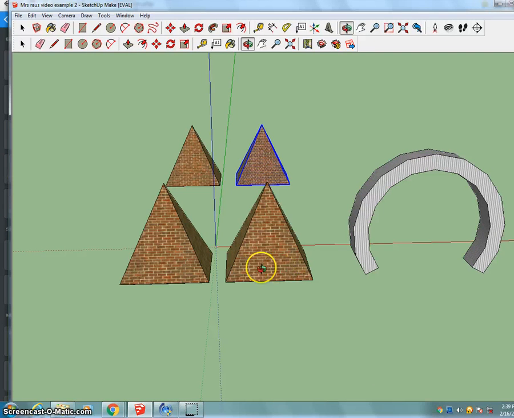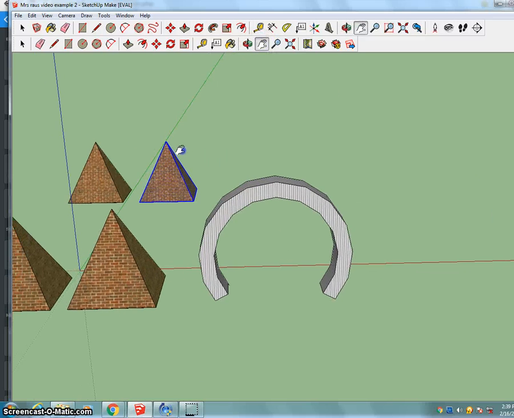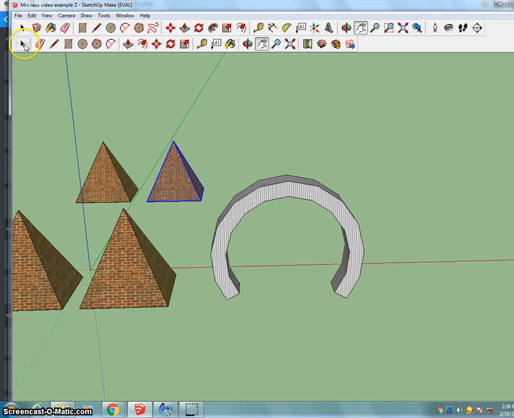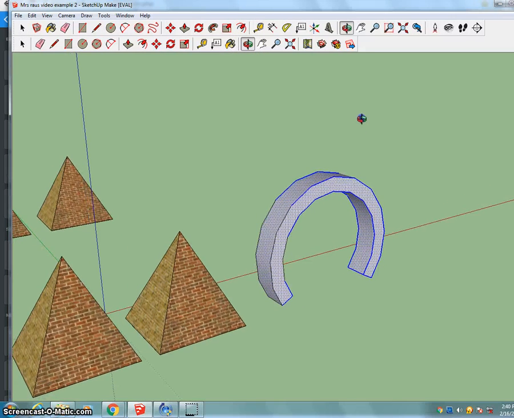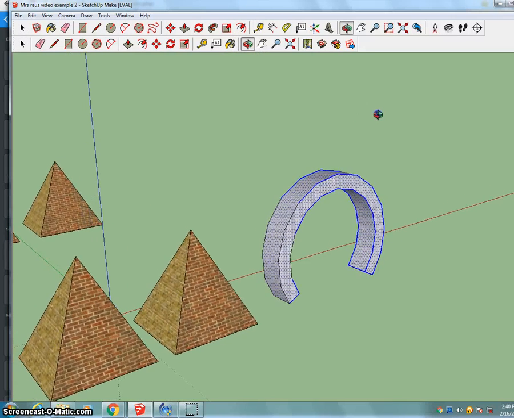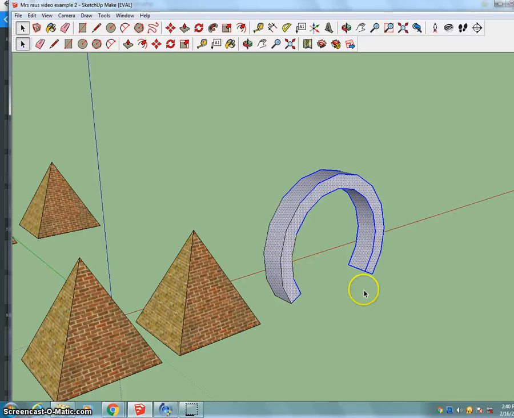Alright, so let's go ahead with something else that you're going to be doing. Is if you're going to be creating one thing and you get it down in your project and you're thinking, oh, I wish I would have been able to move that. Let's go ahead and talk about how to move something. So I'm going to go back to my selection, and when I'm selecting, let's make sure I selected everything. I was a little shy on the selection. When I select things, I do kind of like to try and turn so that it's easier to select. So I'm going to take this and try to get back over here and make sure it doesn't select my pyramid too. Yes, that's much better.